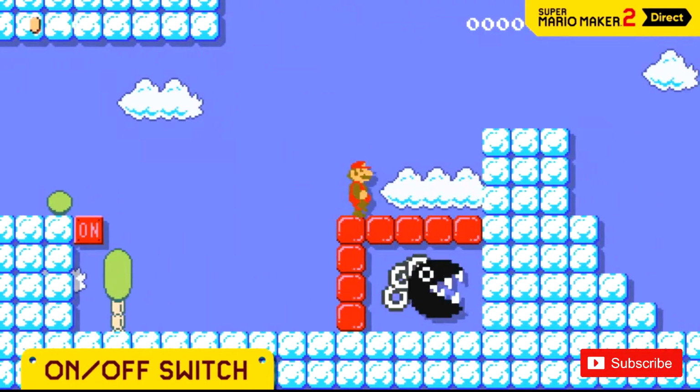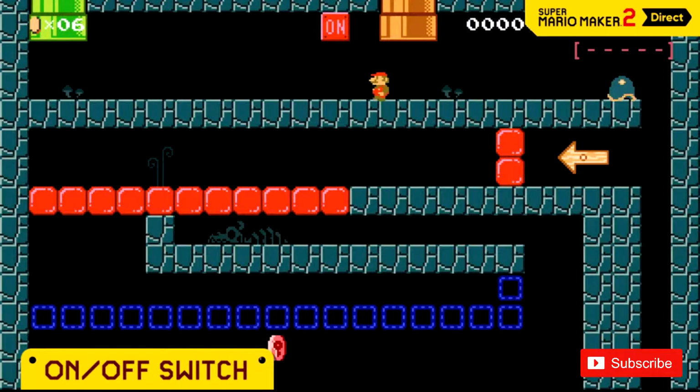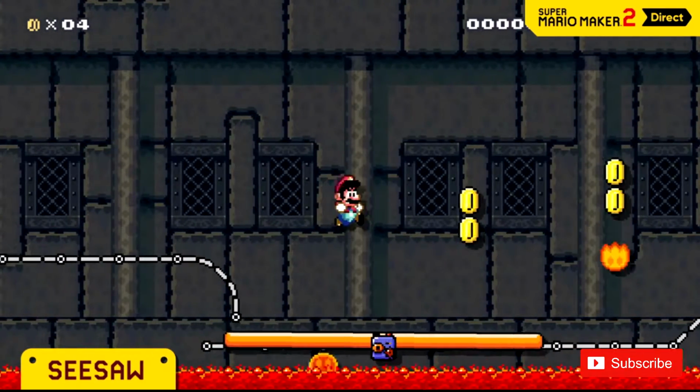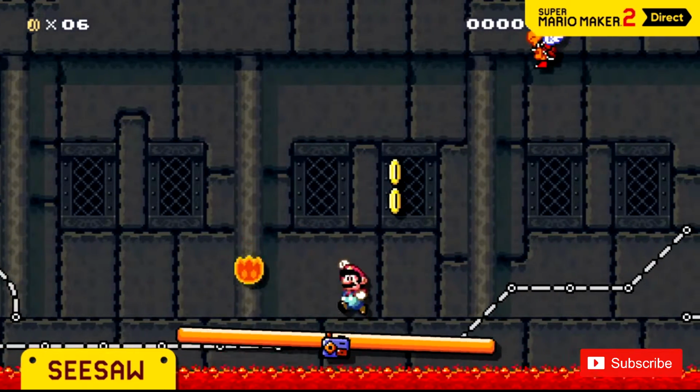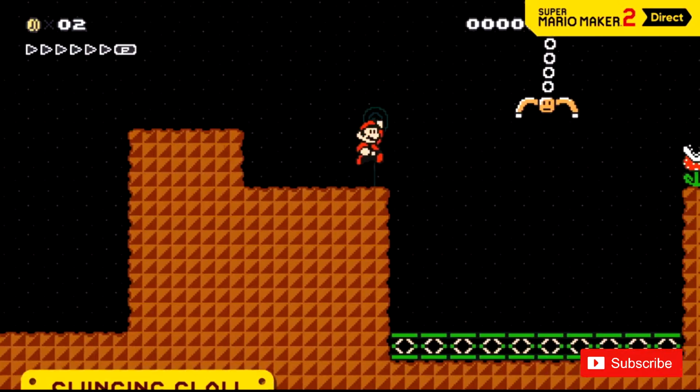I was really happy with them showing off the button switch thing. I guess you want to call it the on and off switch. I think that's going to add really cool design elements and puzzle strategies, and I can't wait. I like my puzzle stages because I've been playing Super Mario for so long that new puzzle levels, new complex things to add to the game without it being like, hey, try to jump over all these spiky things without making a mistake. I like the puzzles.